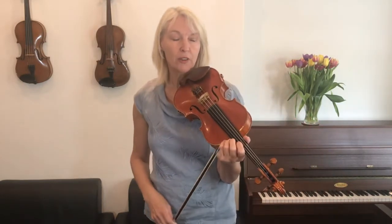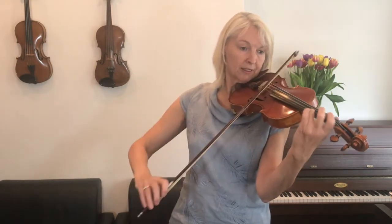A couple of things. I'm just going back to the risoluto bar for one little comment here. I am assuming that you have at this stage in your learning not yet learned how to play vibrato, and that is a good thing, because you shouldn't really be learning to play vibrato unless your tuning is absolutely spotless. However, if you have already learned to play vibrato, or if you want to learn it as well, there is a vibrato video somewhere on this channel. So look under technical videos, you can learn to play vibrato with me as well.